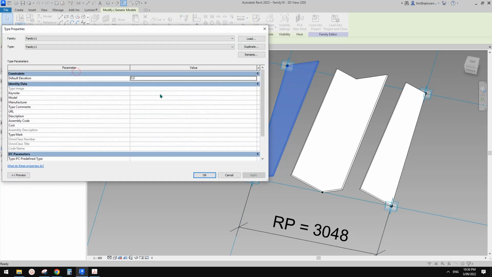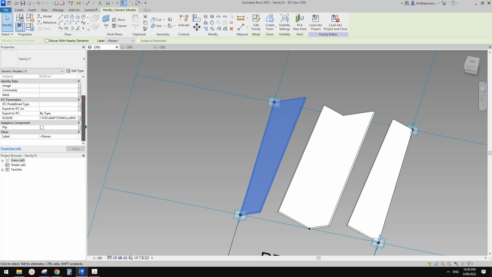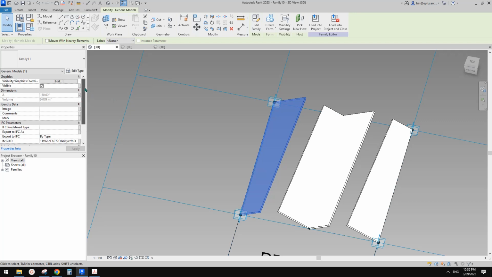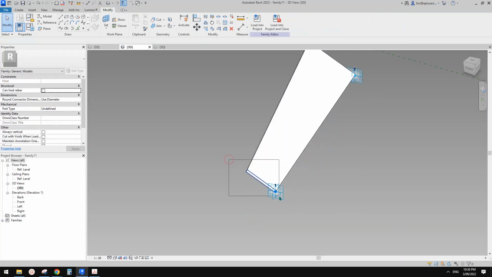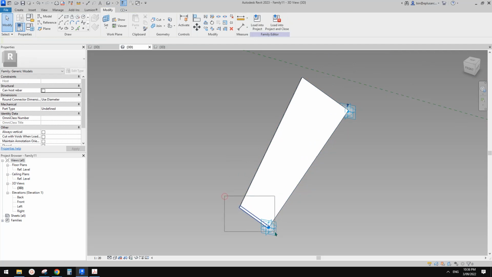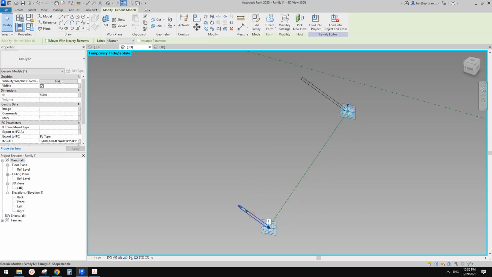Hang on, let me just edit type. Did I just forget to create it? Let's have a look. We did, but we need to select this profile. So let me just hide this form, so it's easier to select this profile.